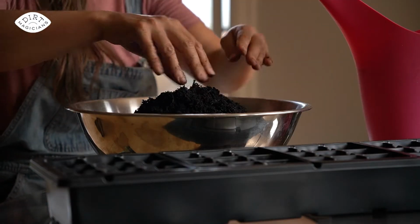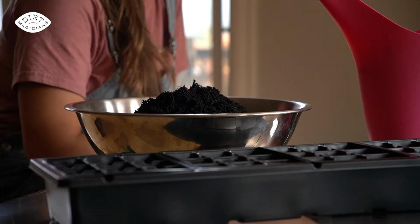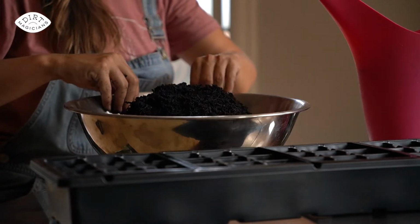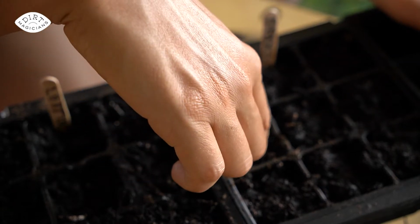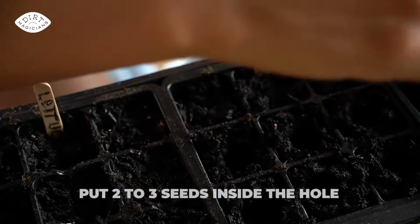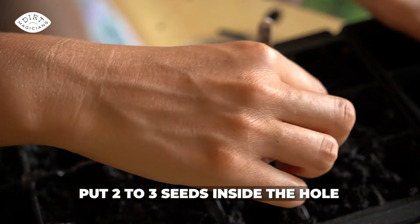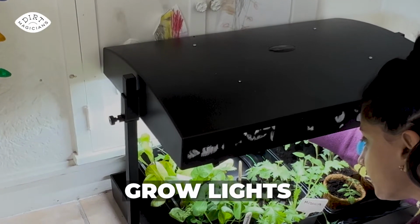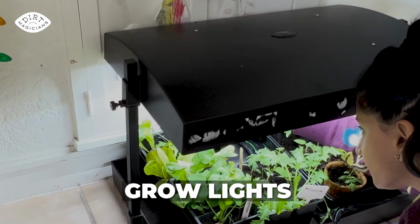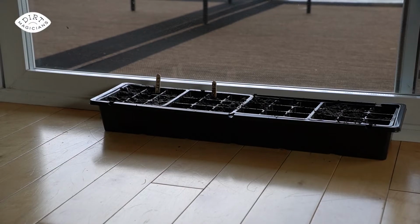When starting your seeds, make sure you are mixing a nutrient-rich compost with your seed starting mix, as broccoli needs a lot more nutrients than many other vegetables. So for seeding, you're gonna wanna make a 1/2-inch hole into your soil and put 2 to 3 seeds in there and then just lightly close it. I highly recommend that you get grow lights for broccoli, as they are known to get very leggy if they're put in a windowsill. And that's because there's just not enough light.